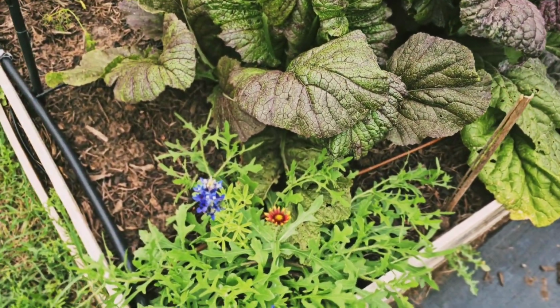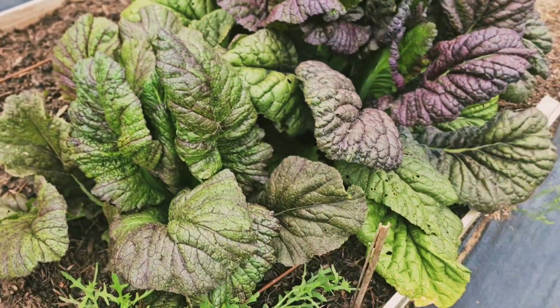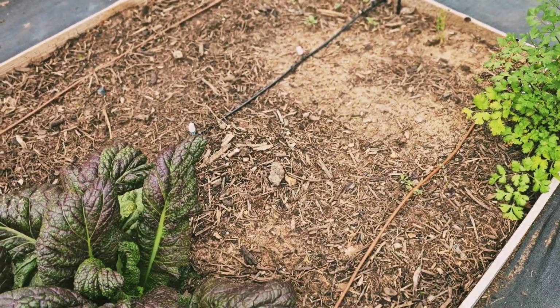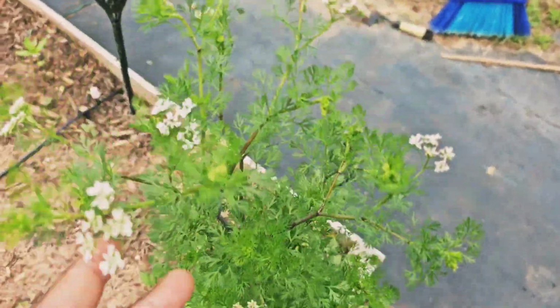On this side, I have a couple of flowers on the ends. I have some cosmos and zinnias coming in. Again, these greens are going to be gone. I'm going to be doing eggplants in this bed along with basil. I have cilantro on the corner here.